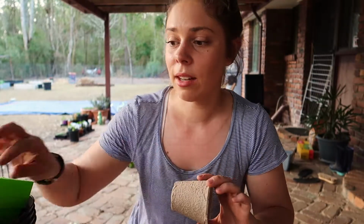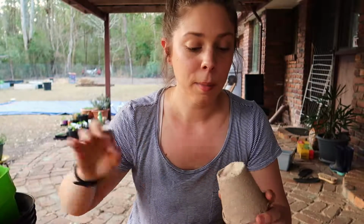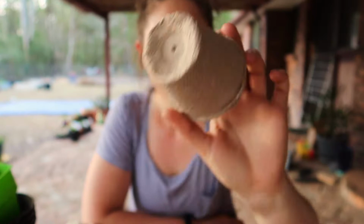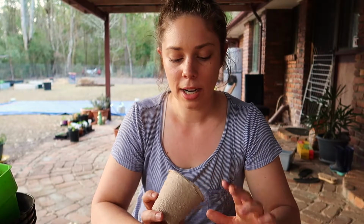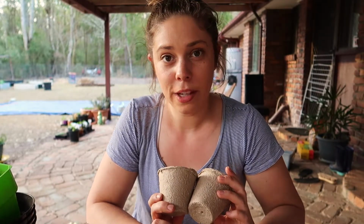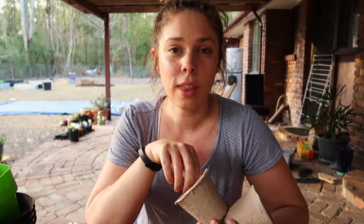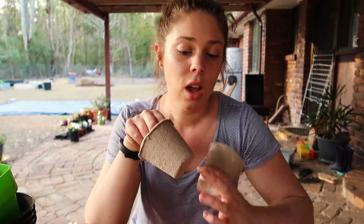So with these, I use them the same as a pot like this, but I do add a little hole onto the bottom just to allow for some extra drainage. The only thing with these ones is that they do tend to dry out a little bit more than the pots do, and these also can't go on a tray that catches the water. So I put these on trays with holes in them so that they're not sitting in water, which will just decompose this straight away.